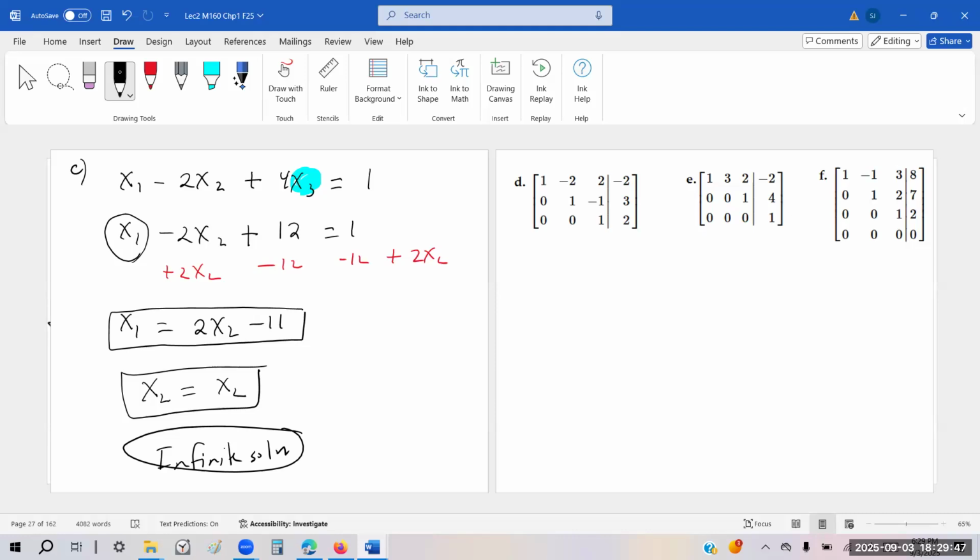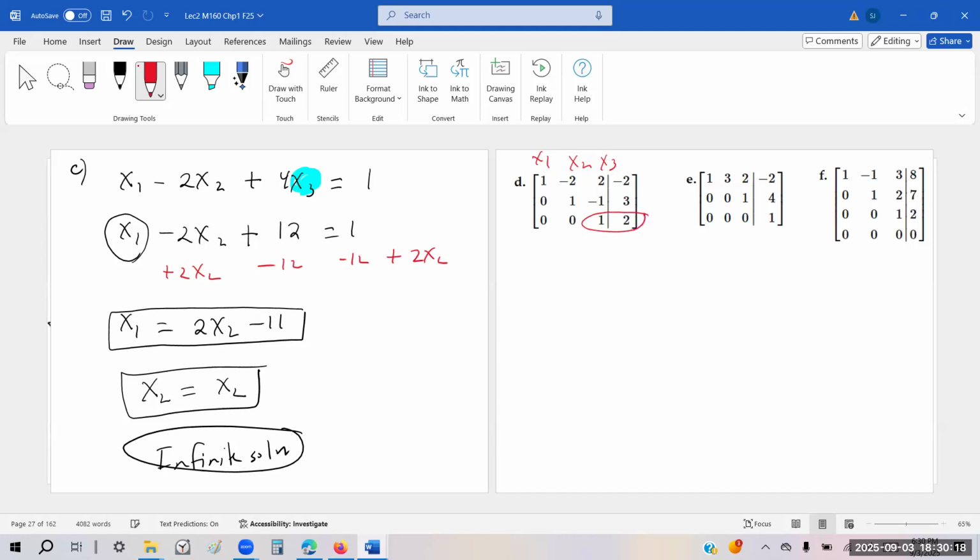It's asking to give them the solution. What is x1, what is x2, what is x3? So the first column is x1, then the second is x2, the third is x3, and then the last column is the solution. So can you tell me what solution you see here? You can't even see? Okay, for next class, sit in the front. Go ahead. Thank you.